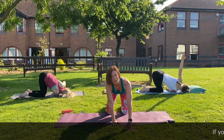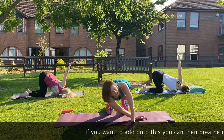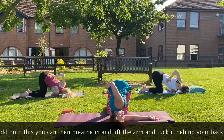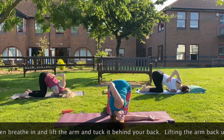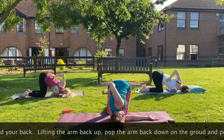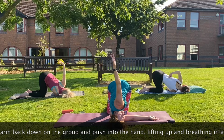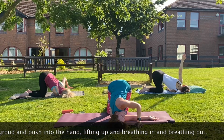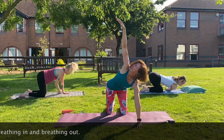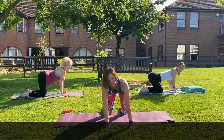Want to add on, you can then breathe in, lift the other arm, tuck it behind the back. So once we're down, breathing in and breathing out. Lifting back up the arm, pop it down, push into the hand, lifting up, breathing in and breathing out. So we take that on the other side.